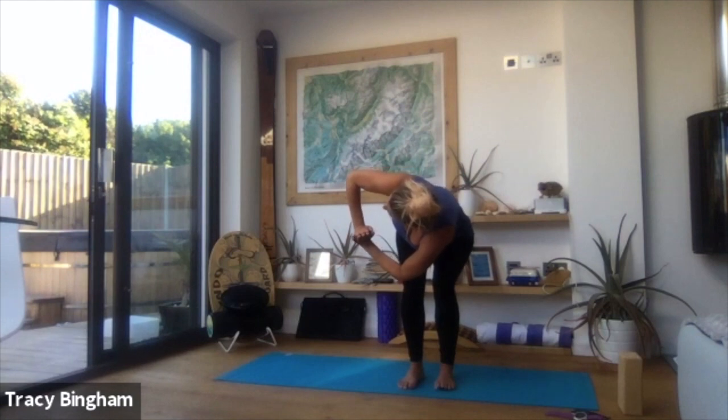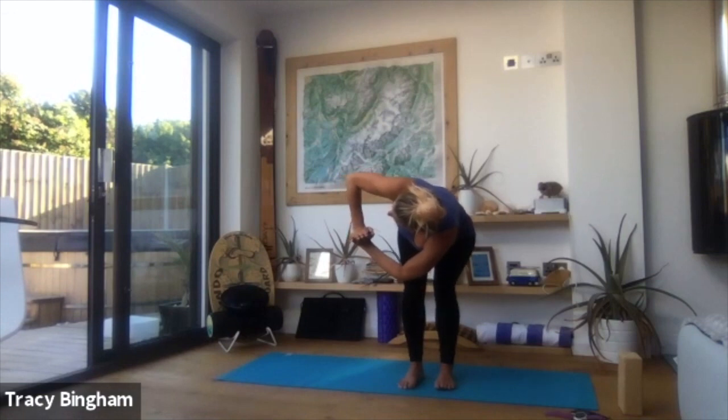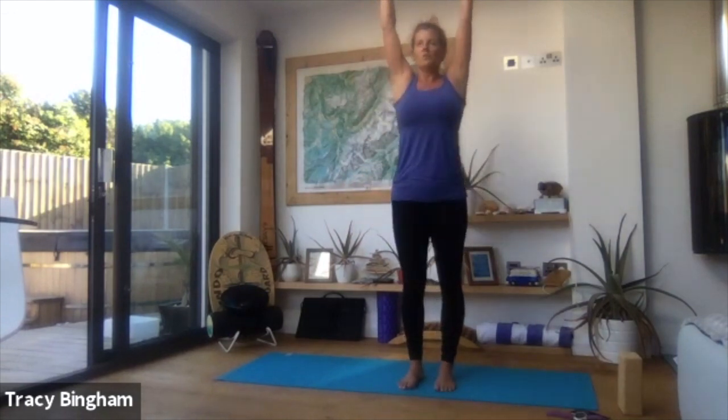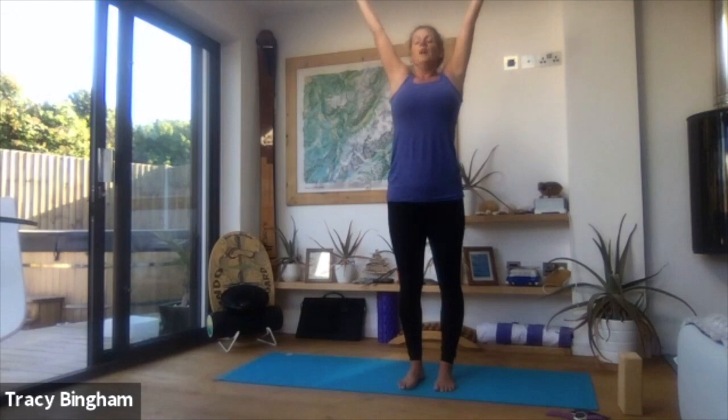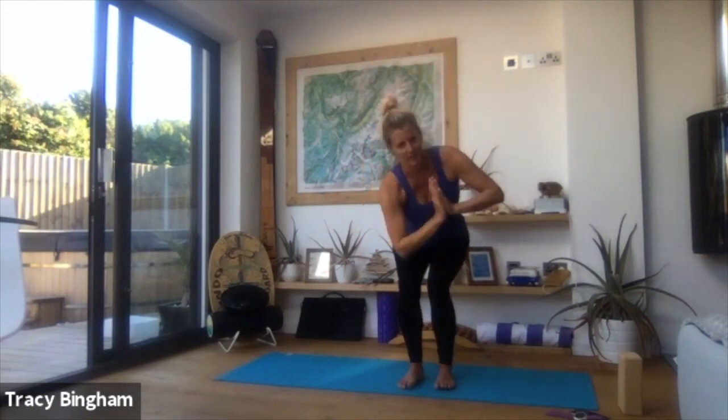Couple of breaths here. Then release that knee, come back to center. Inhale all the way up to the top. And then exhale back down into your chair and twist the other way.